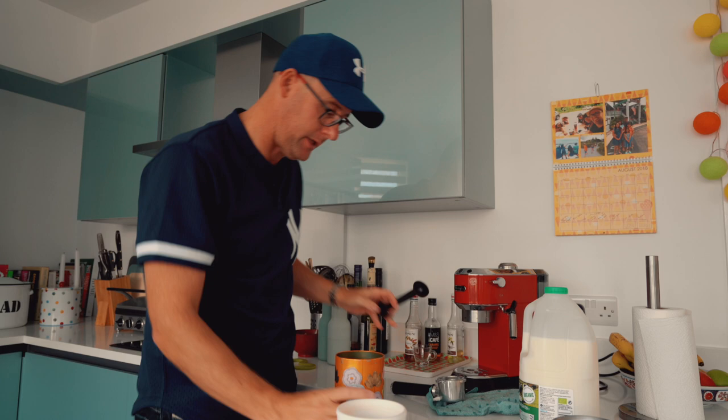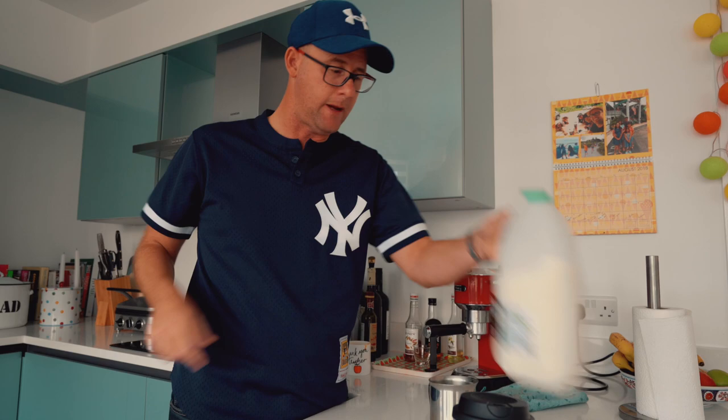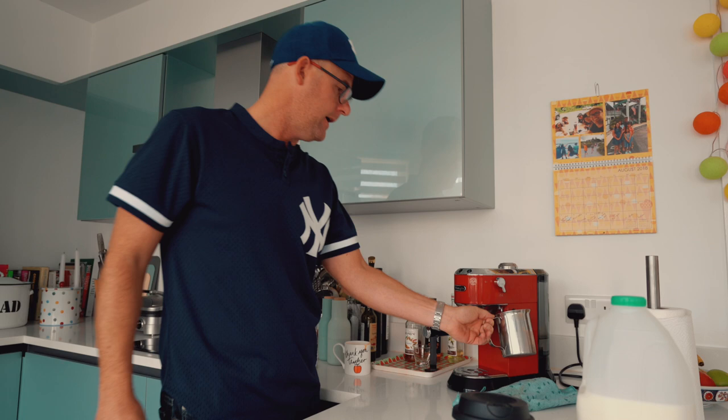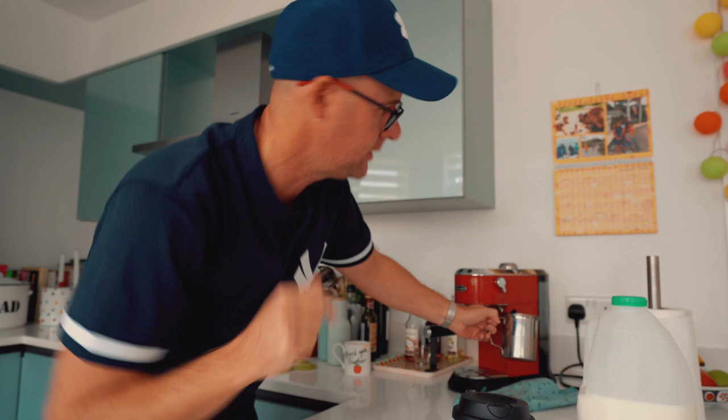Part of me hopes he does make it because he is a fantastic golfer. If you're liking the swings and the comparisons, I think we should do Jordan Spieth at some point — I've got some footage of his swing. Hit the thumbs up button below and let me know if you want me to look at Jordan's swing. We could also try to get Cameron McCormack, his coach, to comment on it as well. That could be fun — let me know down there.